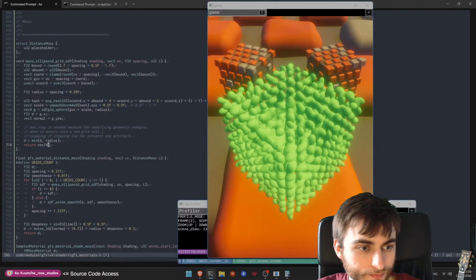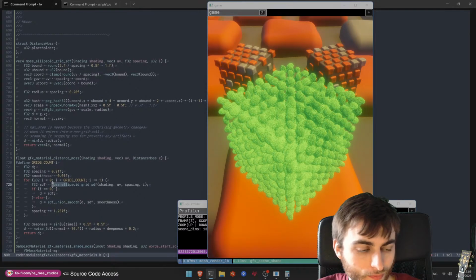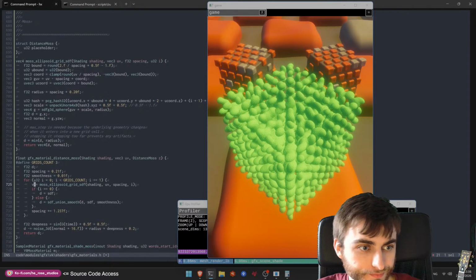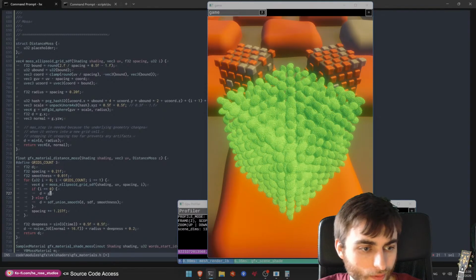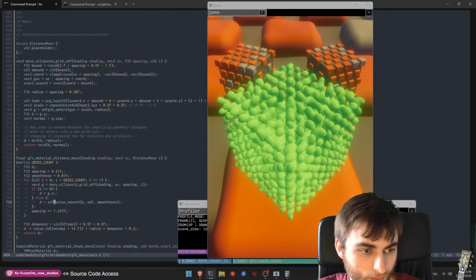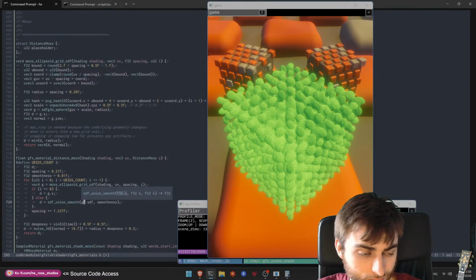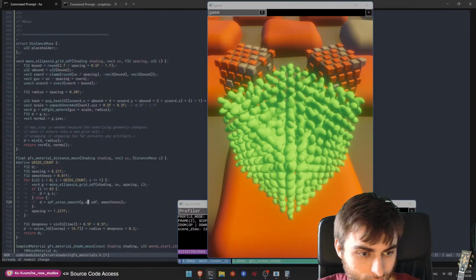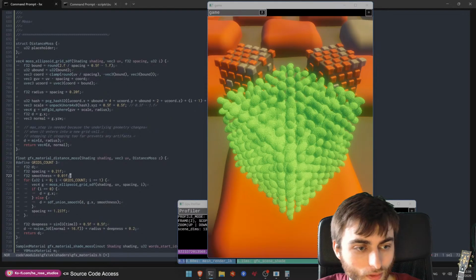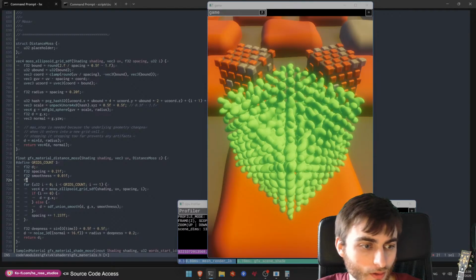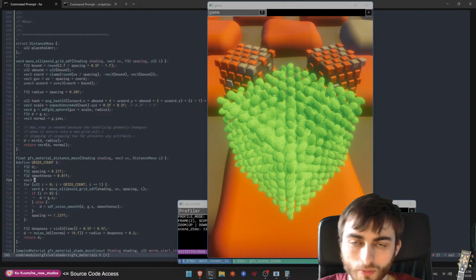So vec4, right. Now we want to store in here the normals. Yes, this will be the overall normal.